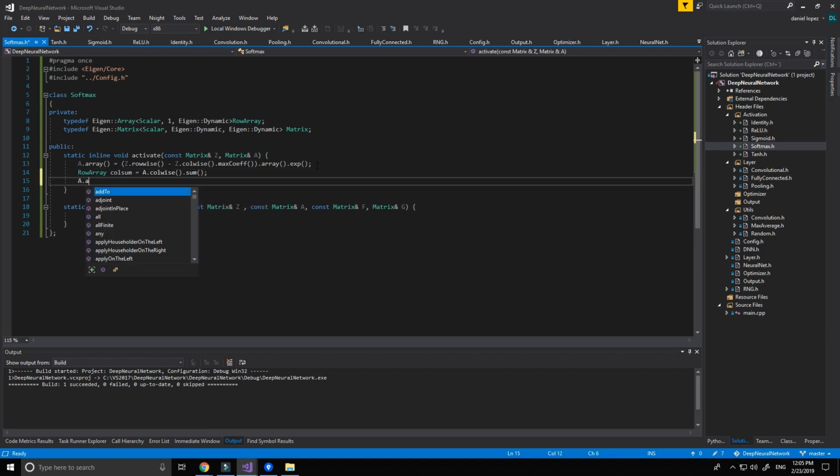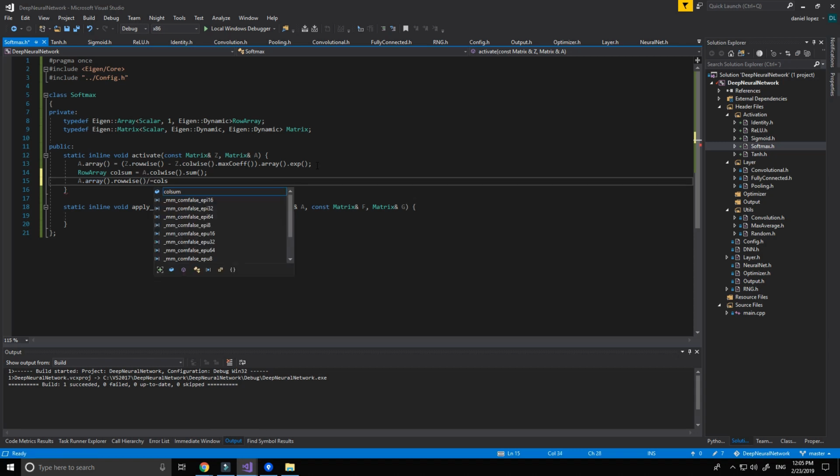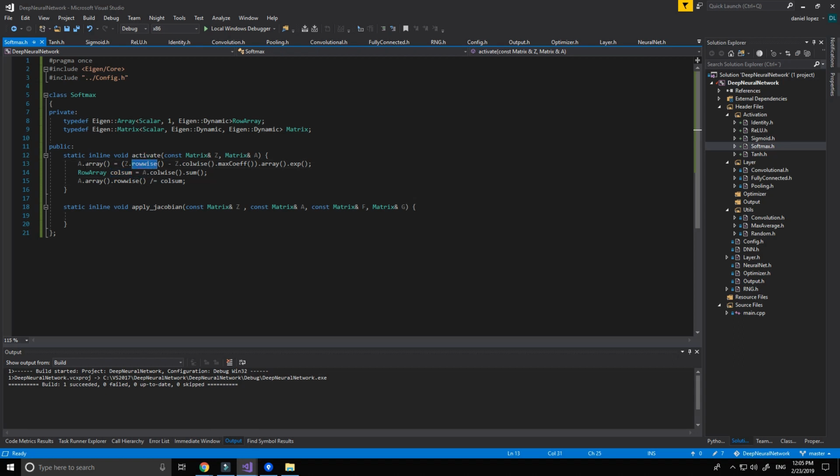These operations mean that you are doing the operation on each row, so for parallelization it would be great.